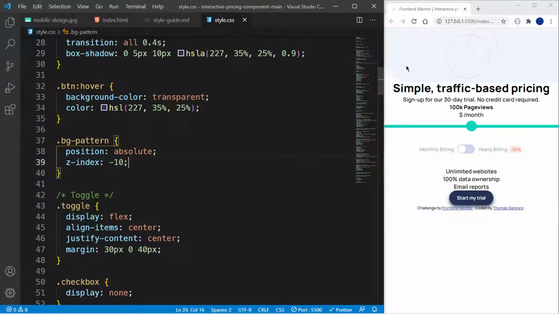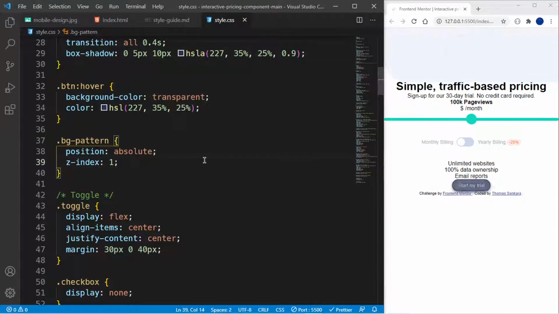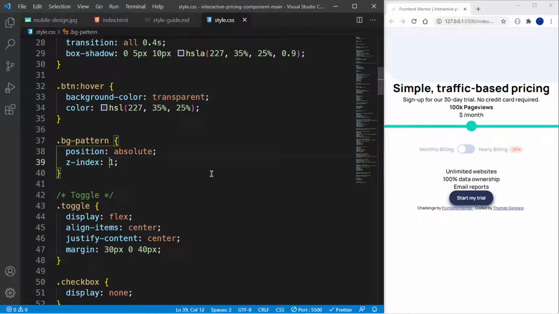So a negative value pushes them further away, and a positive value brings them closer. So if I were to specify this to 1, for example, then I should expect that our circles disappear, because the background pattern would now be closer to us in terms of viewing it than the circles. So let me save this and watch what happens. But because we want our circles to appear, I'm just going to say -10. And this -10 is important, for a reason I'm going to explain. The same reason basically, but you're going to see in practical examples when we reach there.